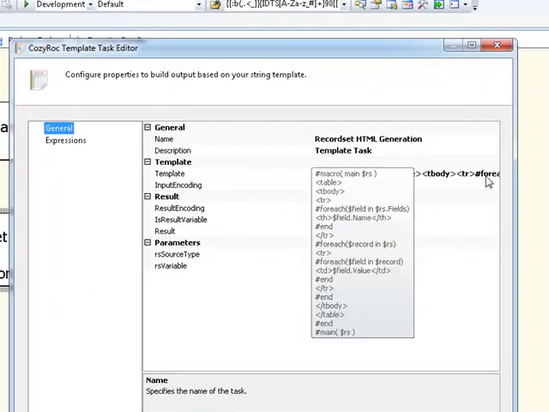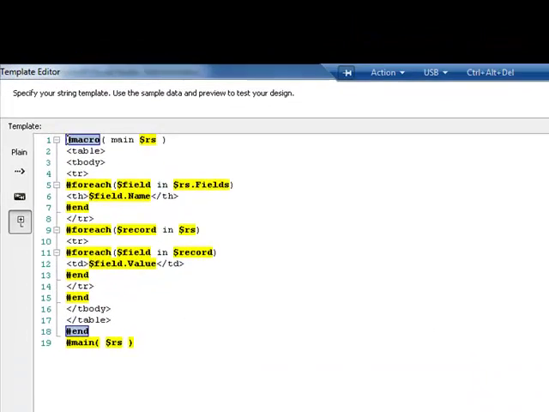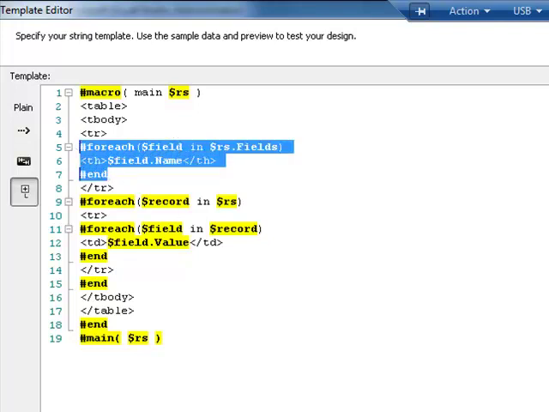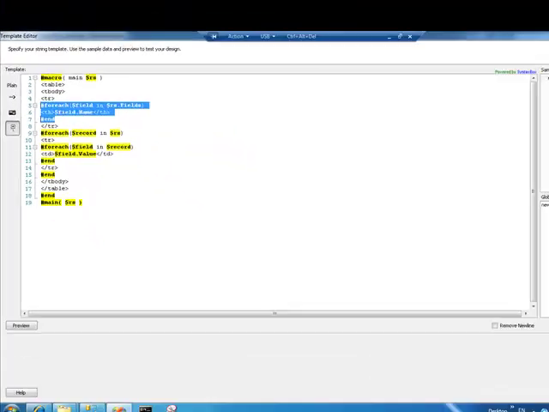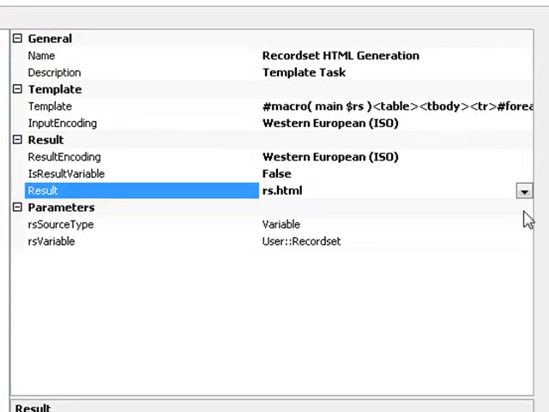If we take a look at our template property again, you'll see that in this case we're doing something slightly different to what we did before. Whereas before it produced a CSV file, in this case it's actually going to produce some HTML for us. So we can take a look here and see it's going to create a HTML table element for us, which then later gets closed down here. We have some TR elements, which means table row, and it's using some script code to actually produce the data that's going to go into our HTML table. As I said, I'm not going to go into too much detail about how the script language here actually works. For now all you need to know is what it's actually going to do. I'll cancel out of that again. One other thing to notice, the file that is going to be created is specified by our rs.html connection manager.